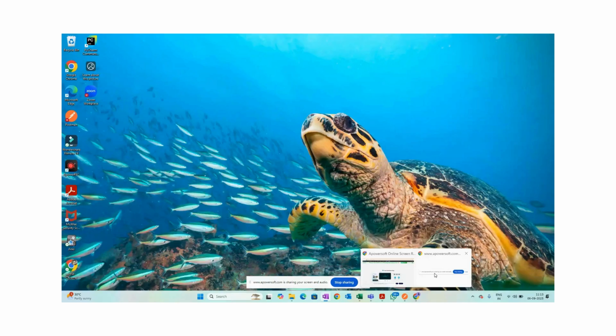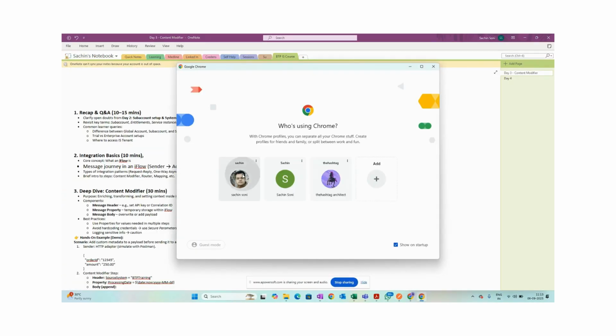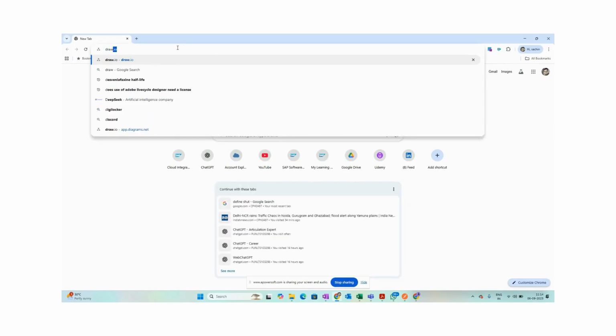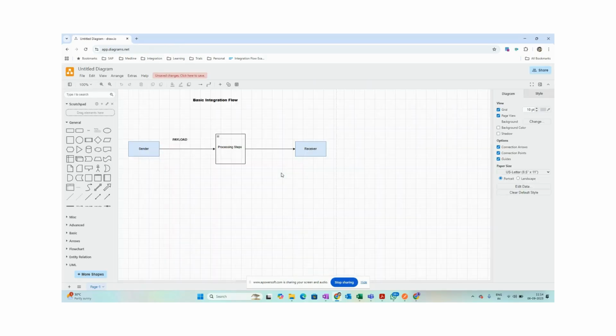Okay, if I show you something, this is what we drew yesterday. There's a sender which sends a payload. There's a processing step in between, and there's a receiver.